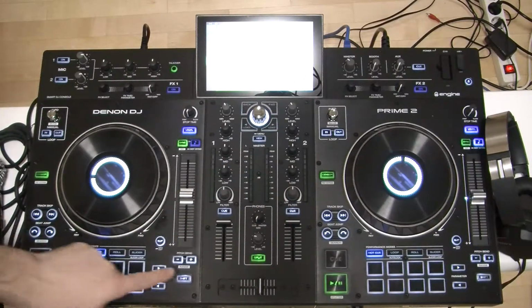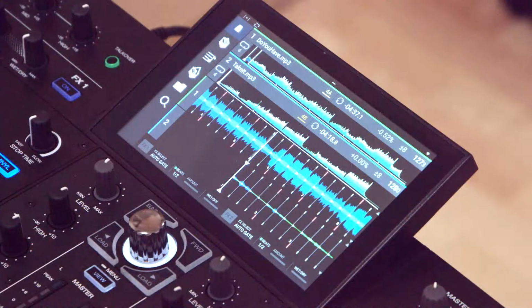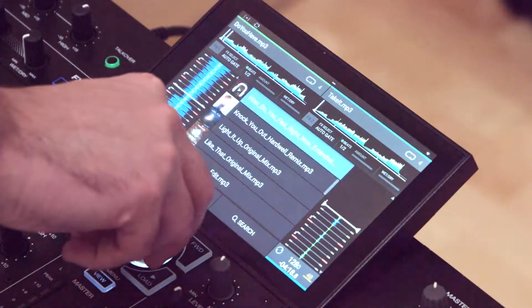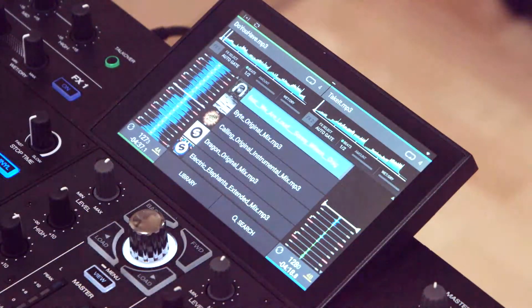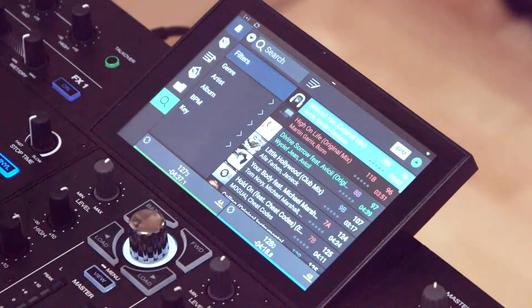Otherwise, if you hold shift and press the view, it's gonna change the view. The most important thing here, if you hold shift and view, it's gonna change how this looks. This is now the left deck, this is the right deck, and in between you can scroll through the music. So basically, it's exactly as before, but you have less view, but I prefer to have it like that because you can see in the time both at the same place when you can go forward and backward. Otherwise, you have the search to go through the media.